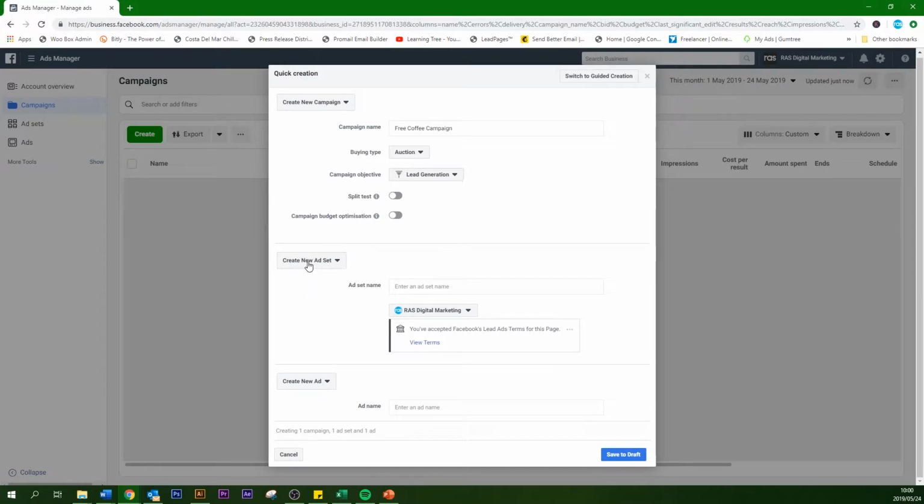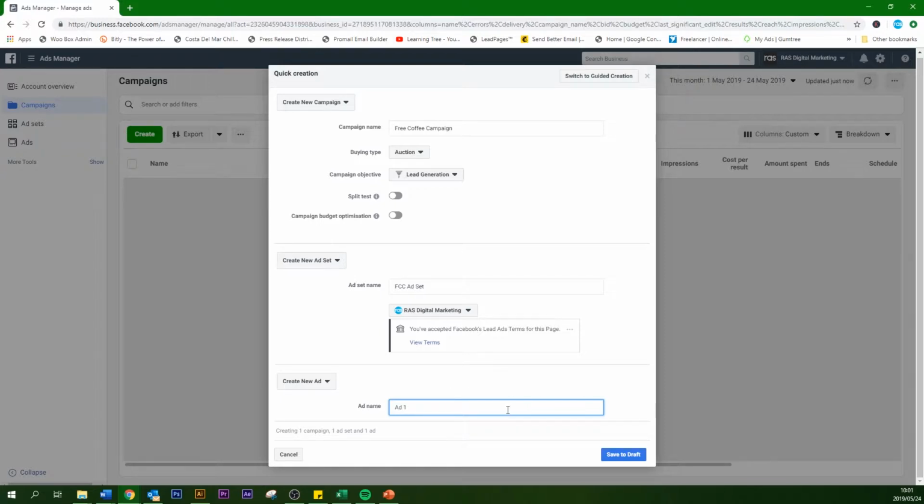The next thing we're going to do is create a new ad set. So let's create a new ad set. I'm just going to call this the free coffee campaign ad set. Cool. And then I'm going to select the page. So I'm obviously going to run it with my business, Rust Digital Marketing, and that's the right company. So if you've got a whole bunch of different companies, obviously you can list them down there, or business pages. But mostly, if you've got a business on here, you might only have one company that you're running ads for, which is your own company. So you might only see your own business pitch up there, which is perfectly fine. The next thing we're going to do is create a new ad. So we're going to call this the ad number 1.